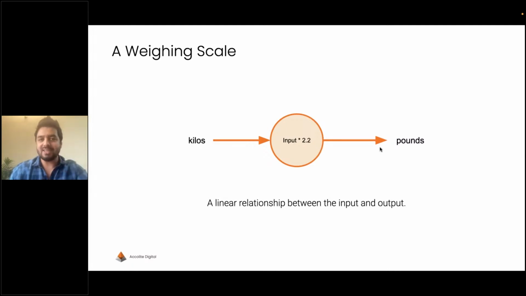I'm not looking at a weighing scale in the true sense where you stand on it and it gives you the weight, but in terms of a conversion metric of kgs to pounds. So there's a linear relationship. For example, if the kgs increase, the pounds increase, as we can see here. This is the relationship. The multiplier is 2.2. I think it's 2.204 or something. So we understand that this is a simple relationship.